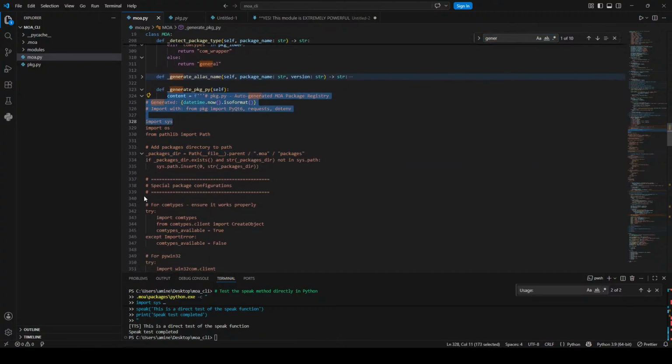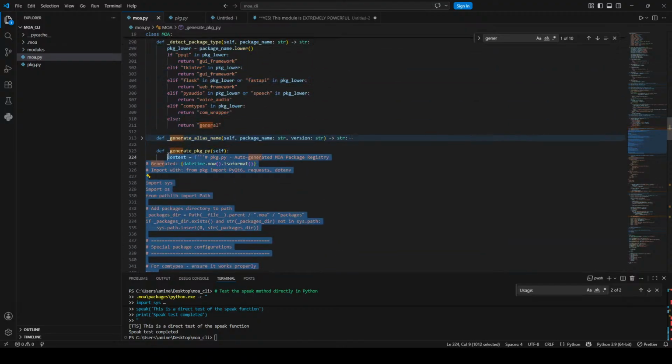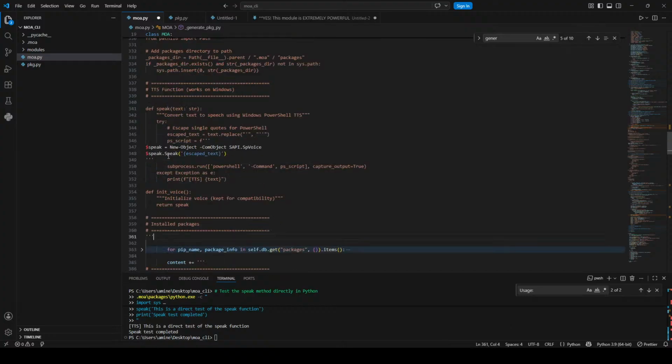First context. I'm gonna remove the entire thing. Oh, let's put it back actually.